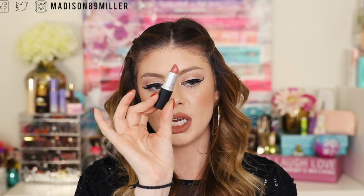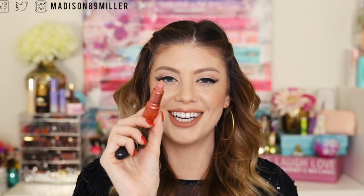For MAC lipsticks, if I just wanna wear a lipstick instead of a liquid lipstick, I have Patisserie. I don't know if I'm saying that right, but it's a really pretty nudie pink. I like that one. And then also Nicki's Nude from the Nicki Minaj collection. So that one's also a really pretty pinky nude. And then of course I have to bring Tora from Maybelline. I love this one. This one is awesome. Perfect nude right there. And then from Kylie's collection, I really love these ones. I have Cinnamon and Angel. These are beautiful. So I'm bringing those too.